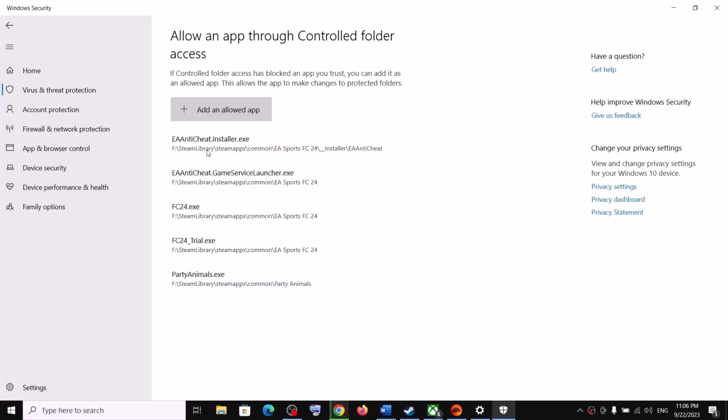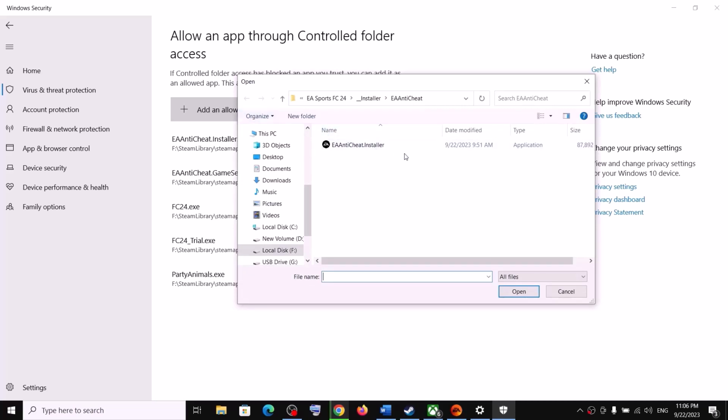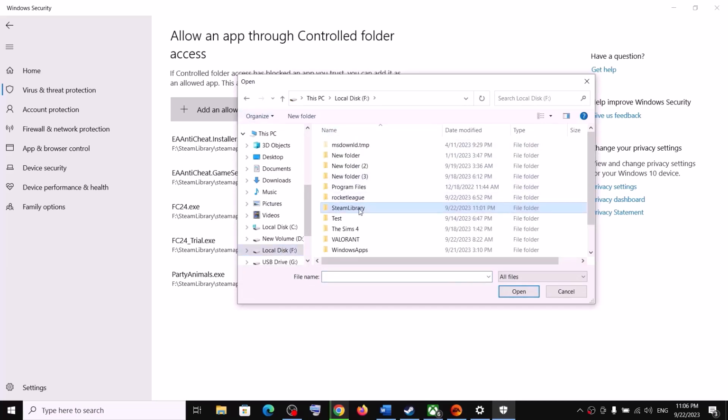So click on browse all apps over here. Click on add an allowed app. Then click on browse all apps. And then open the game folder.